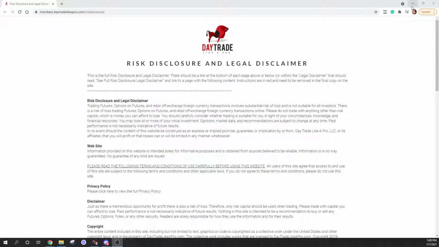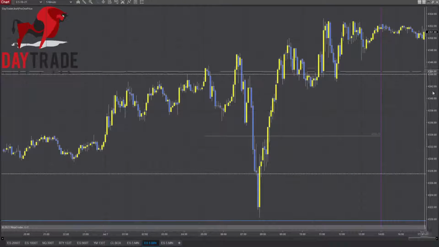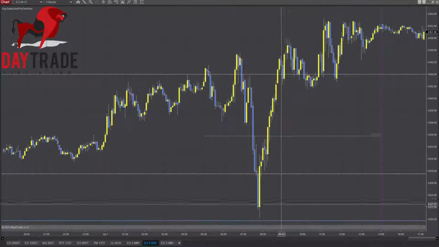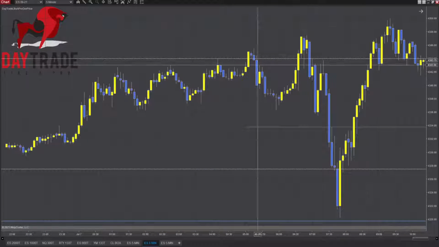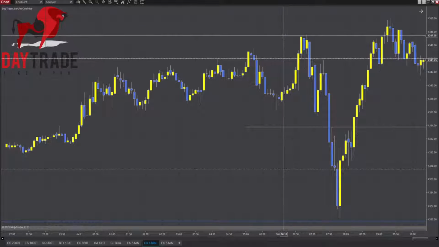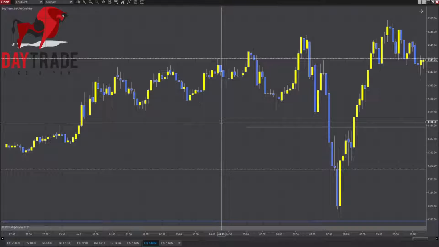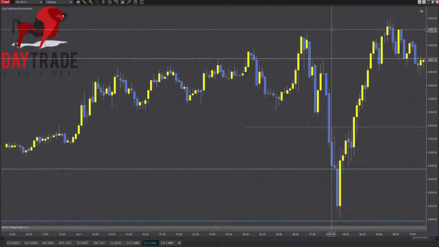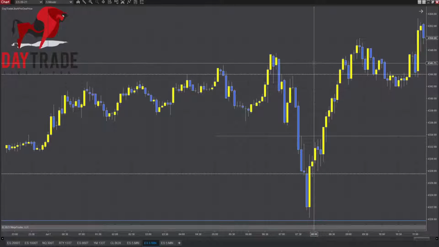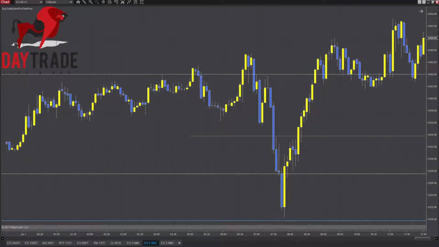It's July 7th. Let's go take a look at the S&P 500. A couple of things that I want to point out here. We showed in the training that I did yesterday one of the methods for calculating targets and what a potential move would be like. Those are a lot of the things that we're using in MAP.